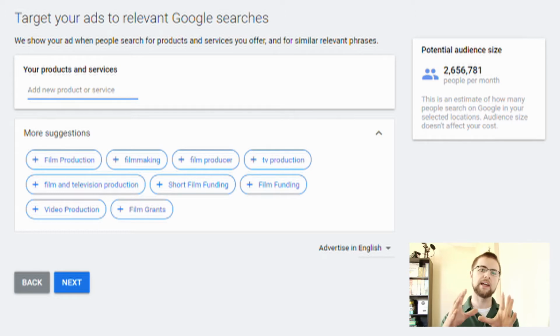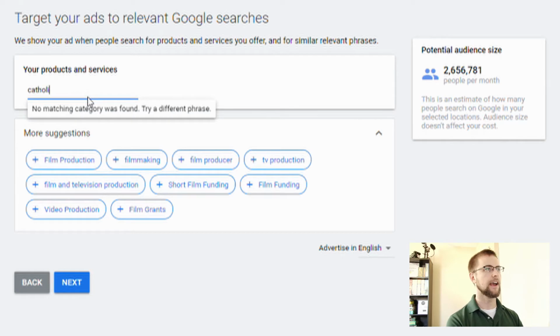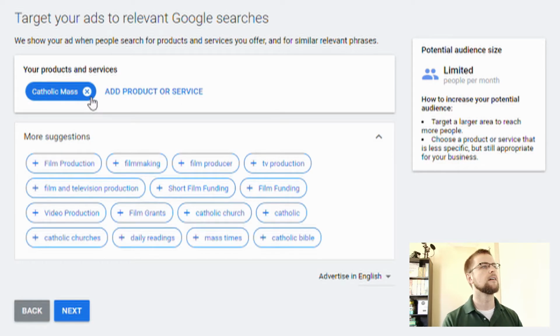So if you're targeting a very specific audience in a very specific region, donors of all ages are going to see these ads. And what you're going to ask them to do is basically to tithe to the church and make it really easy for them. So we're going to put in here Catholic Mass. It says potential audience size is limited. If we added something like maybe you would add the name of your church.